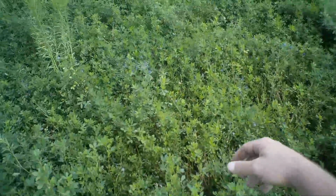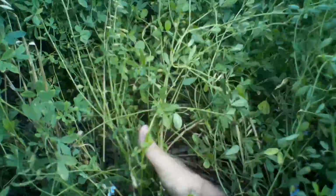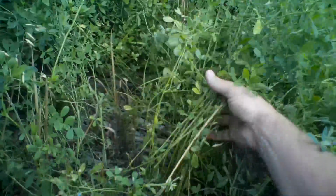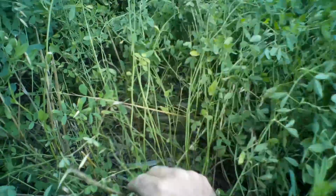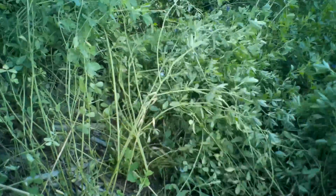But it is starting to be all twisted and tangly. The mare's tail. But yeah, look at that. I don't know, I think that looks awful good. Really fine stems on that.